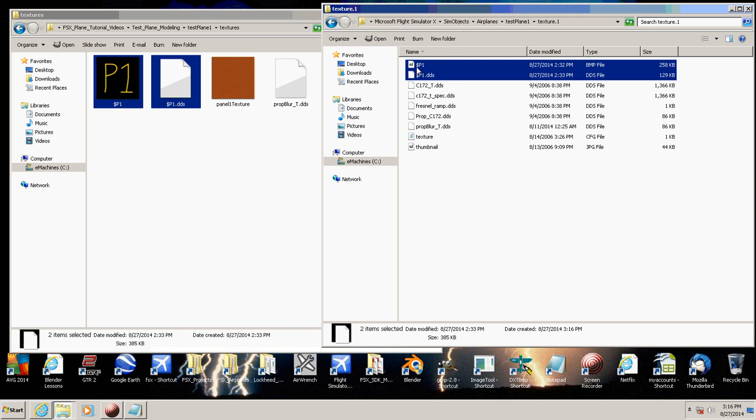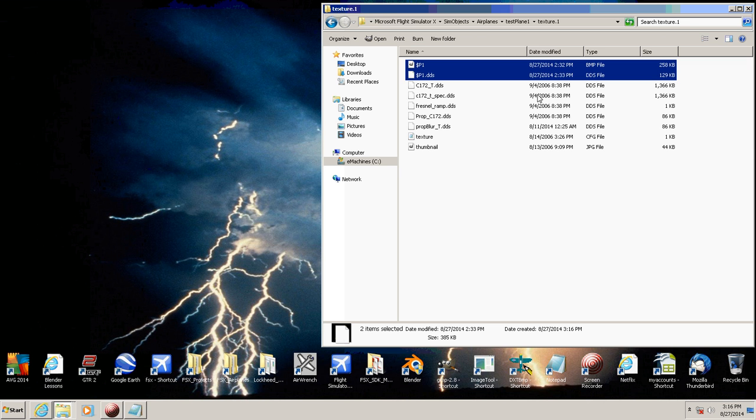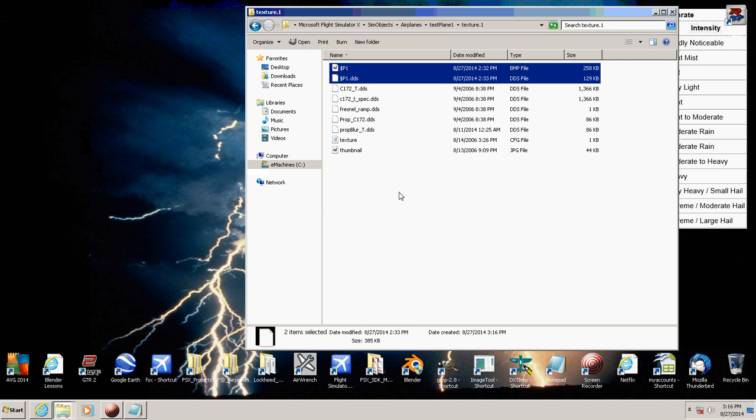Now you do not need this $P1 in these, but I always put it there for everyone so they can use it if they want to, especially if I have a Blender model out there that people can use. Okay, so now we have this set up. Let's go back. We can close this one now. We don't need it. This is the one for our Blender test plane model. So we can close that window. Leave the one up open for the FSX.